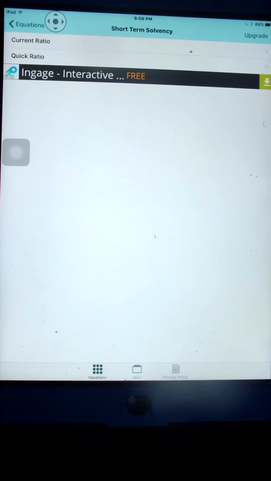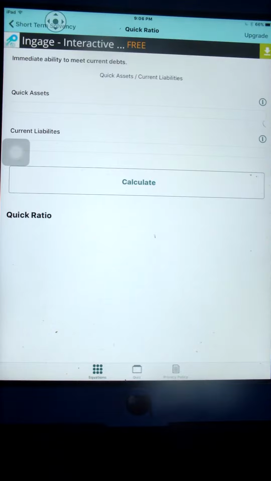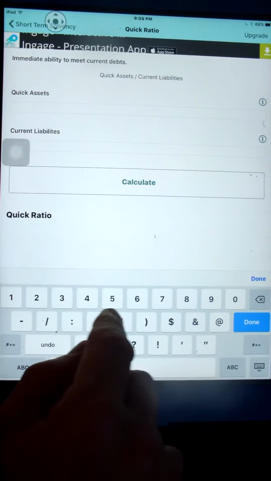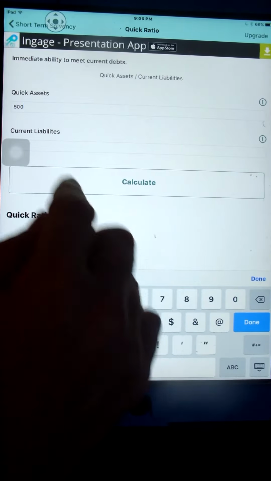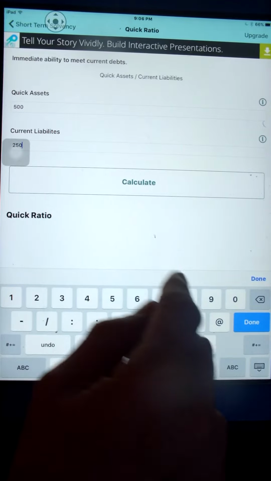So if you're in business for yourself, and you want to find out how you're going, one of the first things you're going to learn in your early finance studies is the quick ratio. Just a snapshot of how you're getting on, sometimes known as the acid test. So we'll poke some numbers in here. Quick assets, I'm just going to put in a figure of 500 here, and current liabilities, I'm just going to make it 250, and I'll calculate it.